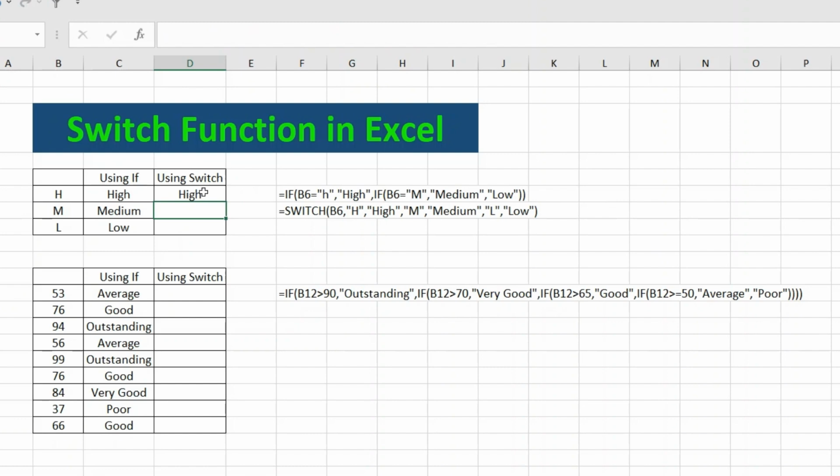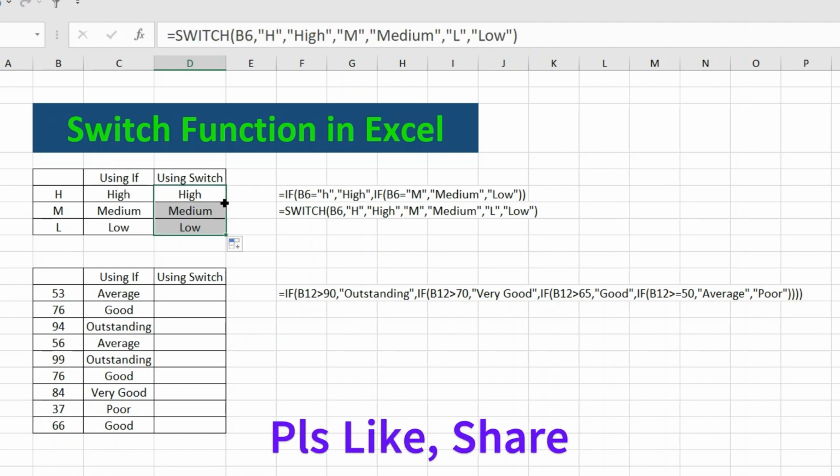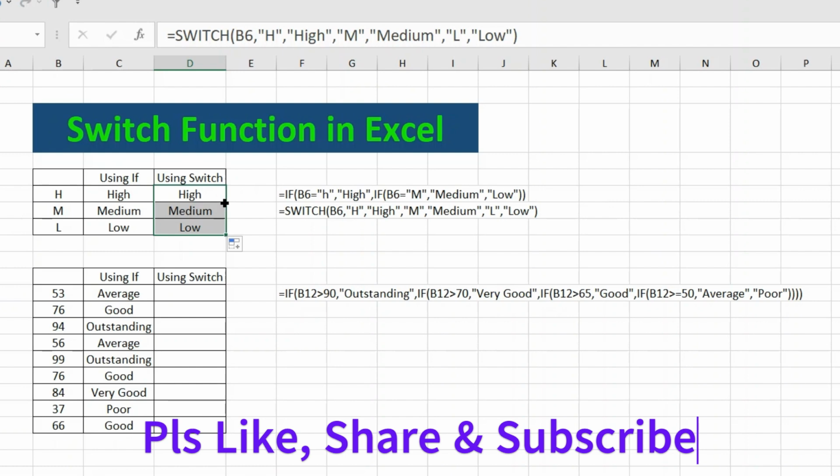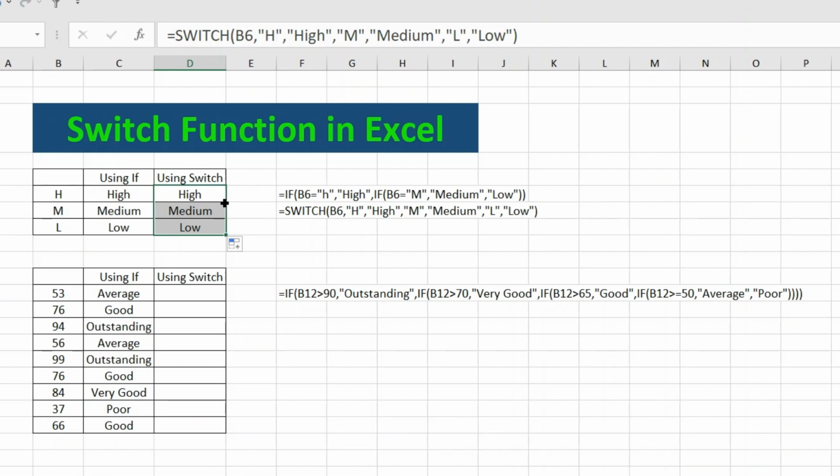So that's it. If you compare, when you're using if, you would require using two if conditions, and you will have to remember where you open the bracket and where to close it. But here you don't have that requirement.